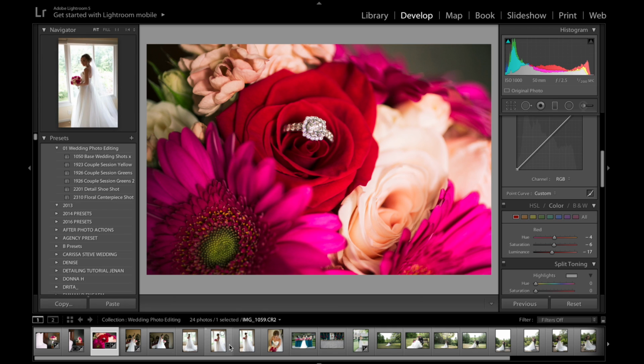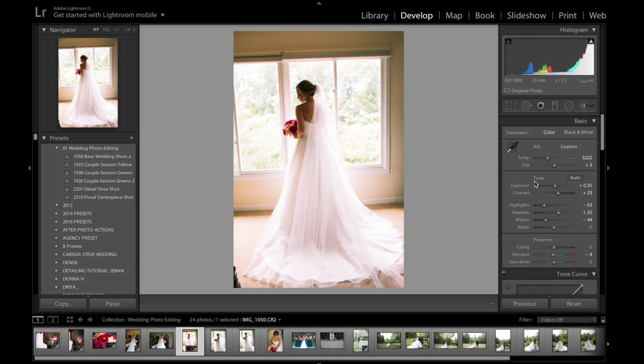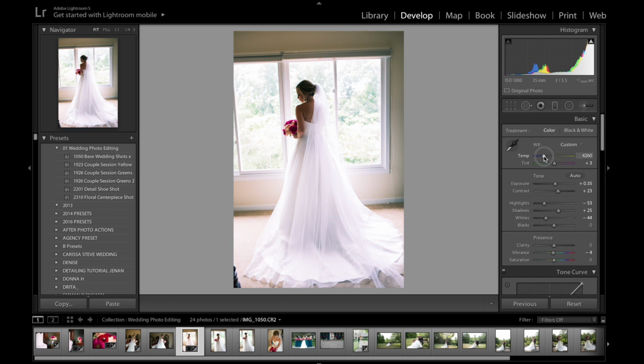So now we're gonna move on to the photos with the bride, and I'm gonna see how that turns out. What I like to do is Command Alt V, copy all those settings and see how it turns out. If I don't like it, I simply just reset all the tones.